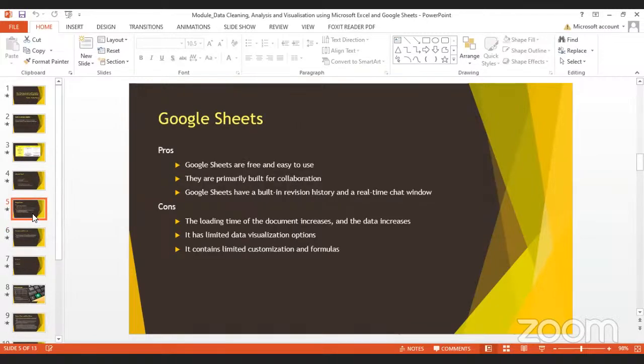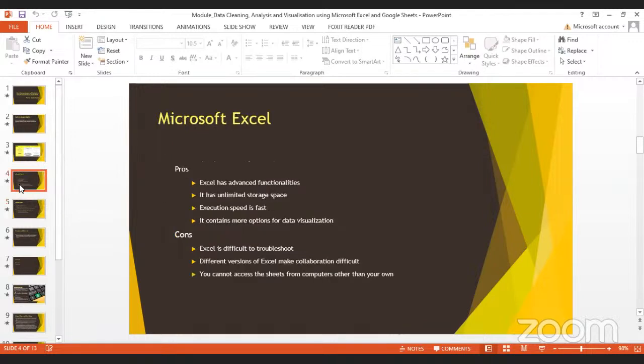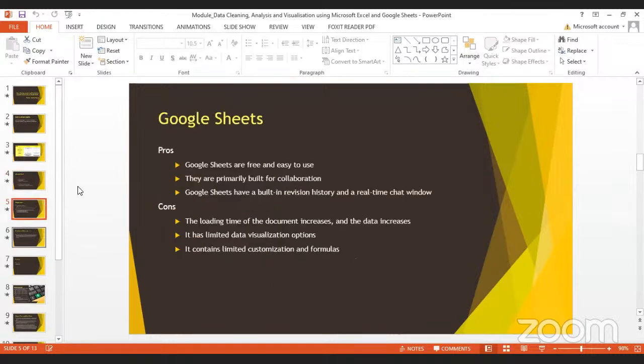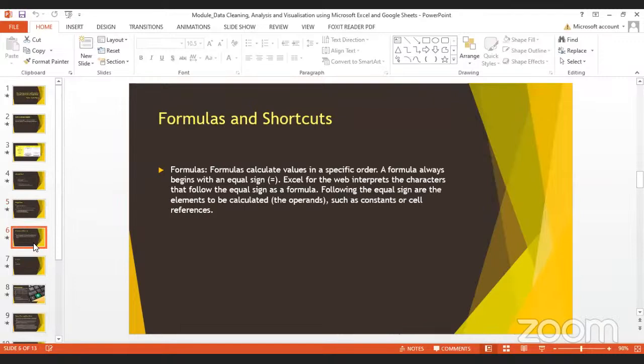Okay, fine. That's good. So these are just some of the introductory parts. I thought it's key for us to see the differences, so that in your day-to-day work, you can make the choice depending on the kind of functionality and the kind of major task to accomplish. So if you have large amounts of data, you need to use Excel. But if you have a large team, or more than one person, or you want to access your data remotely, for example through your phone, you can use Google Sheets. So those are some of the disadvantages and advantages.